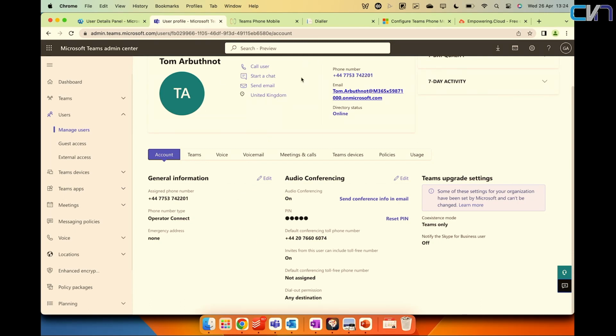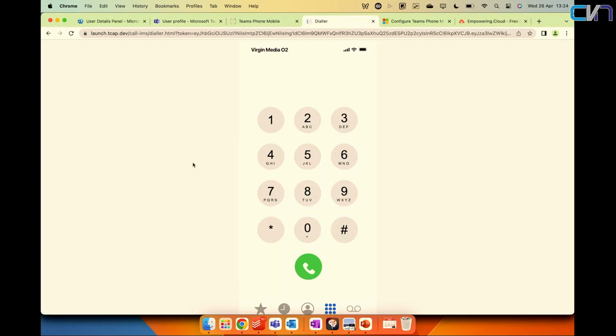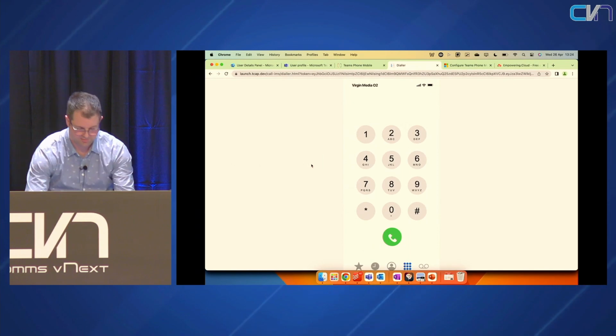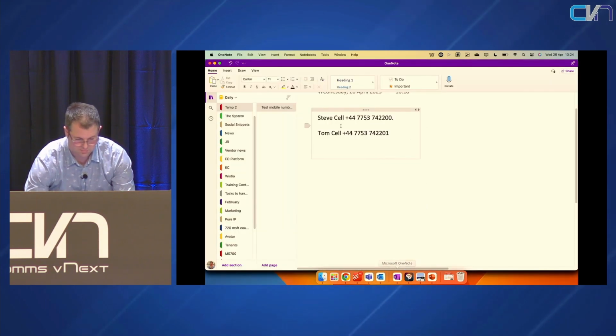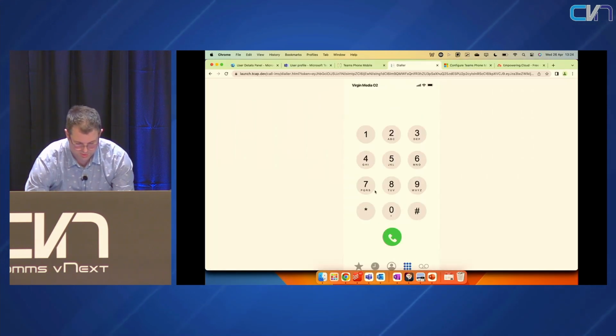So I have two users set up, and I've got a dialer here that can get me to the inside of the network. And then I've got a second mobile phone here. So I can ring that mobile phone. It will watch me dial a number.